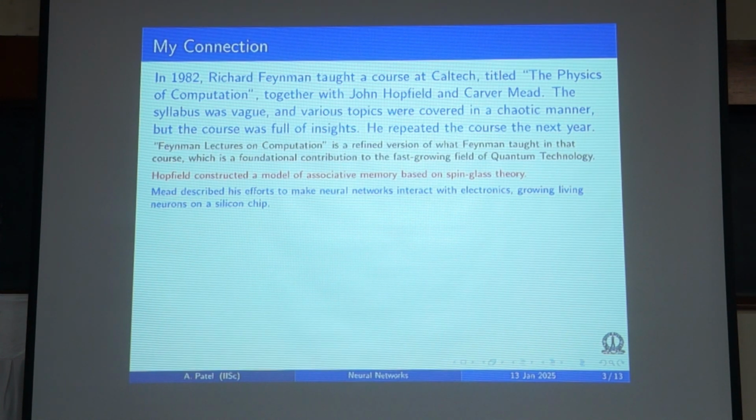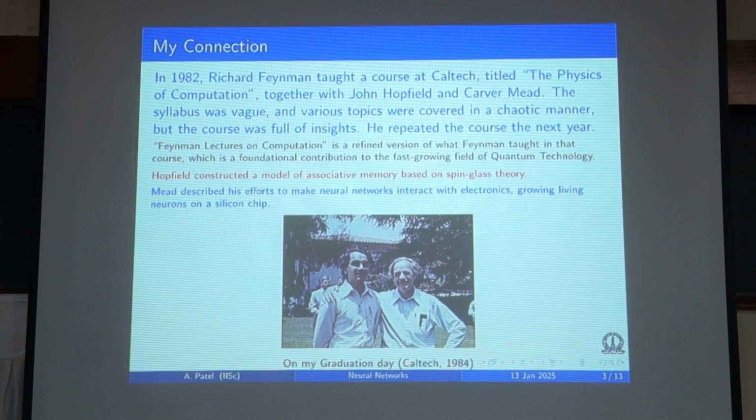But he had to do all kinds of interesting things. First of all, the neurons have to remain alive, so he had to feed them with glucose. And the silicon chip will have currents and voltages inside it, and how those things interact with each other, nobody had a real clue. But since then the technology has progressed quite a lot, and we are able to do much better studies of neurons and the kinds of electrical signals that propagate inside them. So yeah, this is how I looked in those days. It's a picture on my graduation day, the day I got my degree, and Feynman was one of my thesis examiners.